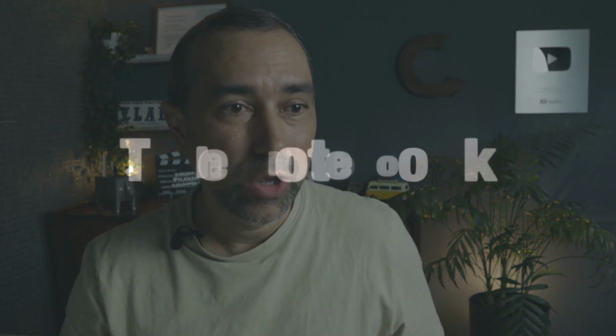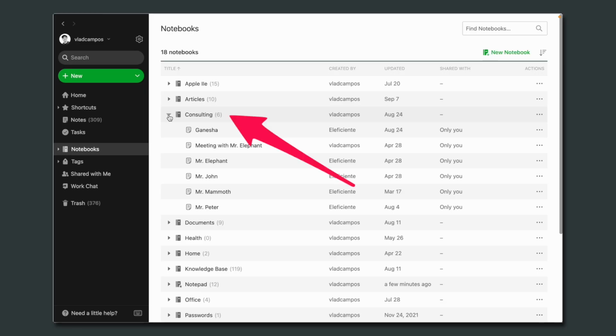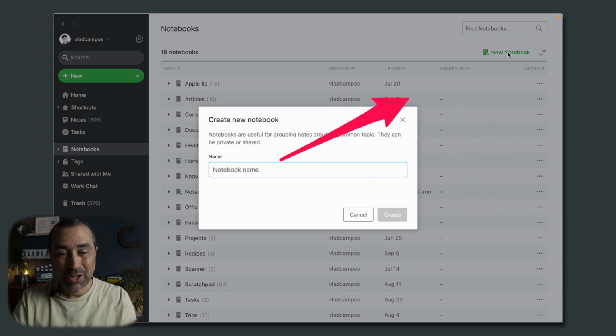There are some clients that stay with me for a long time, and in these cases, I create a notebook to share the progress and other information about the consulting work with them. Let me show you how it works. The consulting notebook is for the clients that stay with me for a couple of days or one session, one note for each client, but for today's example, we need a new notebook.